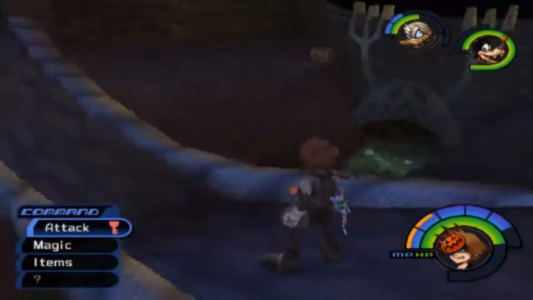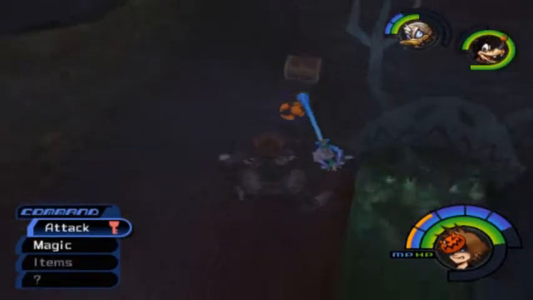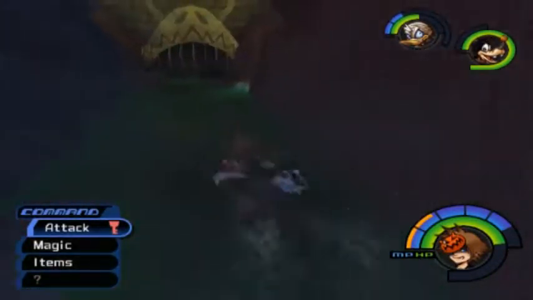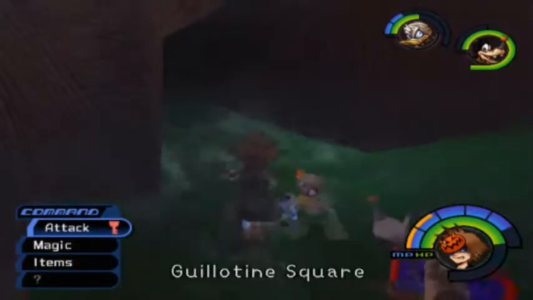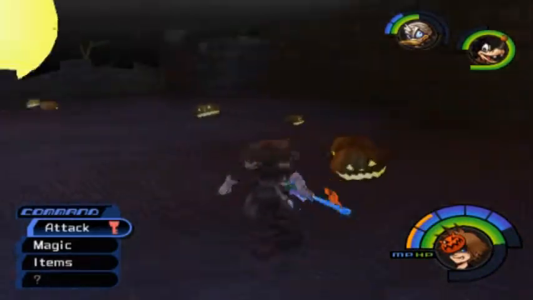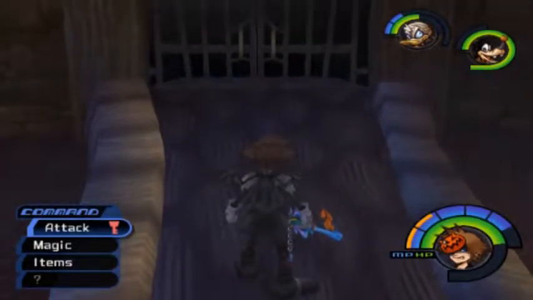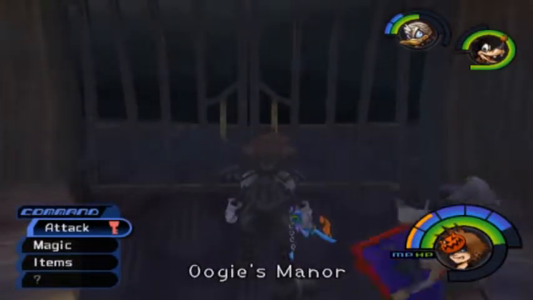There is another chest right over there, but as you can see, we cannot jump far enough in order to collect it. Once we complete the next world, we will have a way of getting that. By the way, this tunnel will lead you back to the town square, just so you know. Well, I think that just about covers everything that involves the bridge. Let's head through the gate and on to Oogie's Manor.